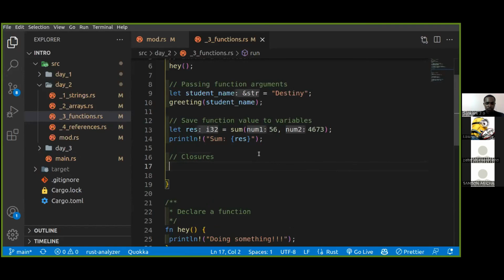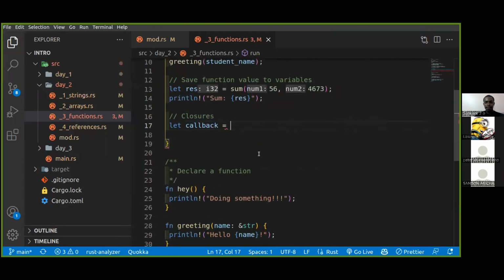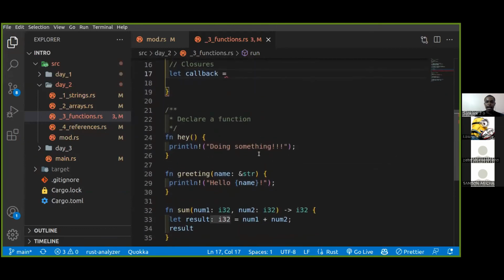So let's create a variable. Let's call it callback, for lack of a better name. Our callback variable is going to store a function. We know the declaration of this function is not going to be the same as the other functions, because those other functions have been declared outside the run function.